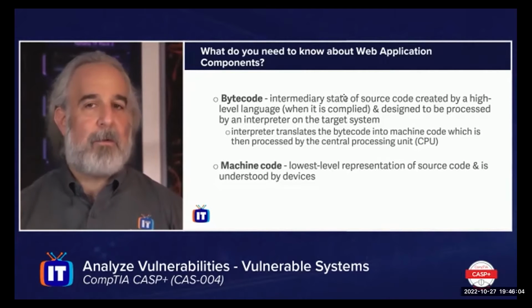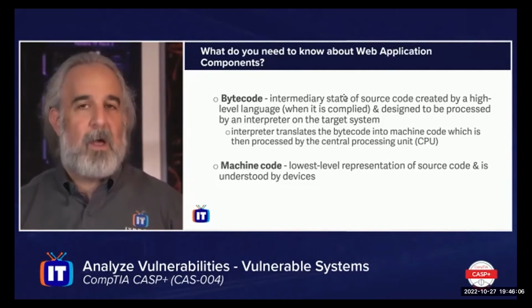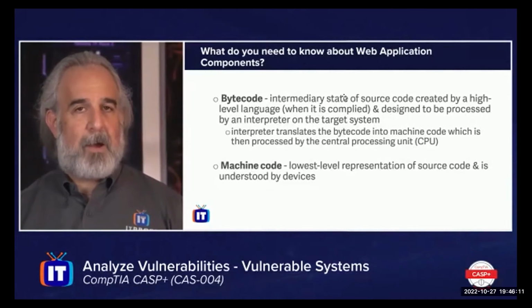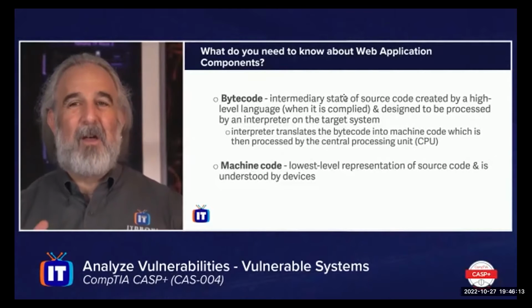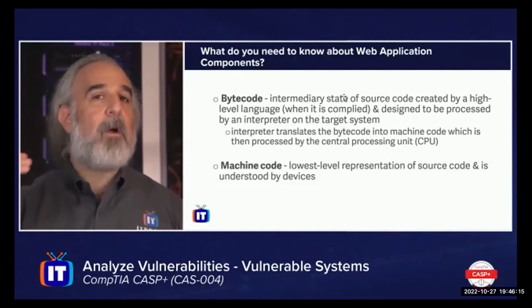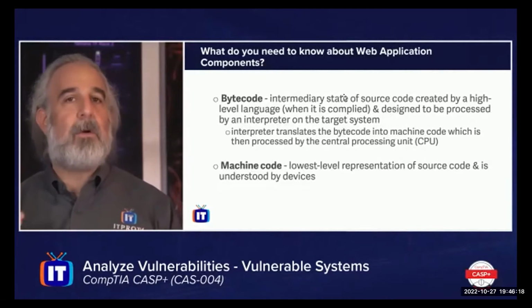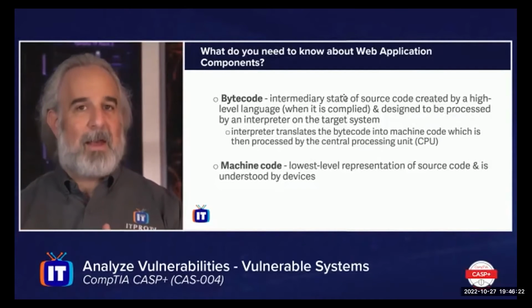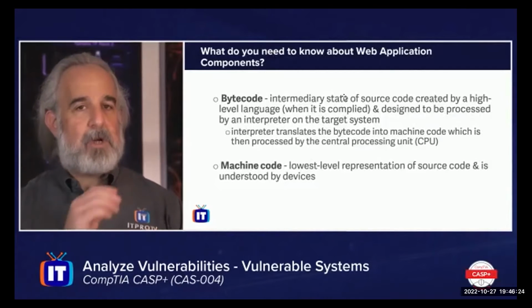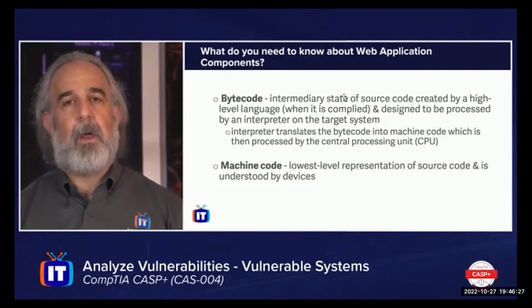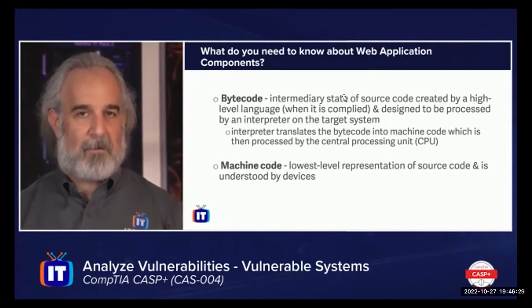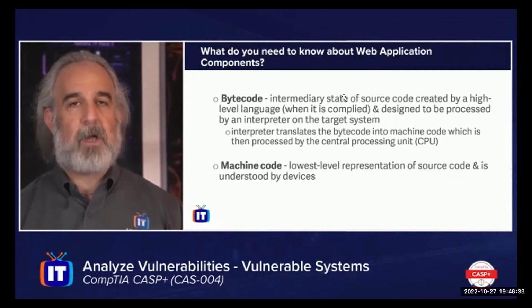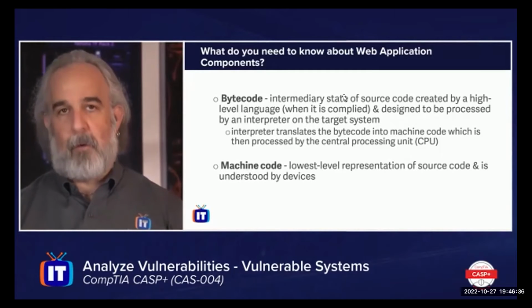And that is then in a language that is understood and therefore operational to the CPU. So bytecode is the lowest level that we often think about of code existing, but it's not the level that code is understood by a device. It's simply the level that it exists at as we translate it up into machine code. Machine code is the lowest level of code that is actually understood by devices, because it is interpreted, translated into the specific language that machine will speak, and then made available for execution.